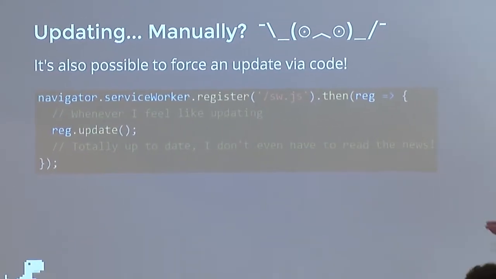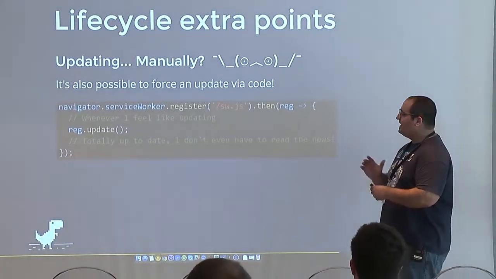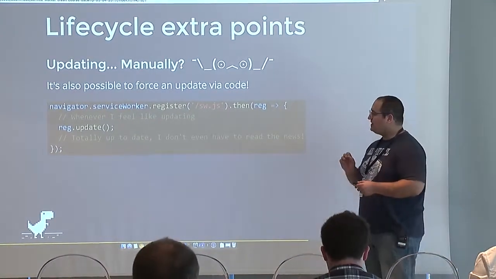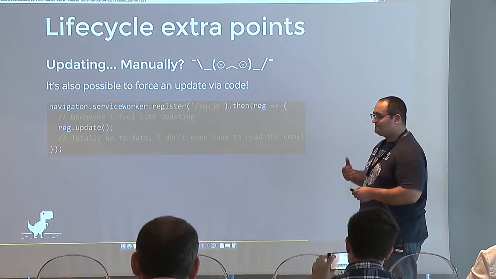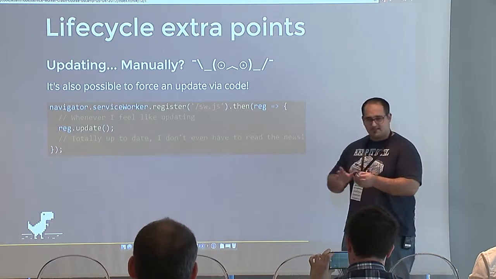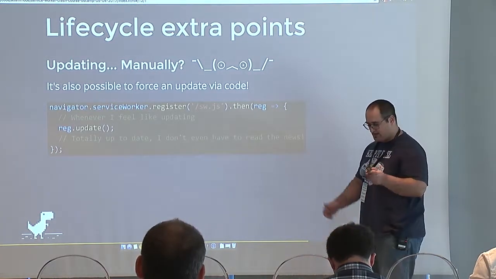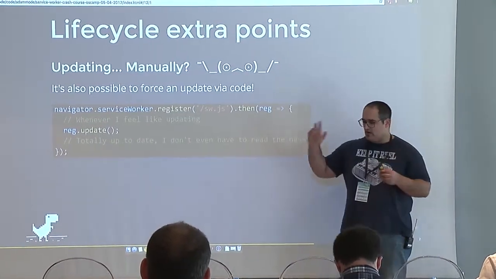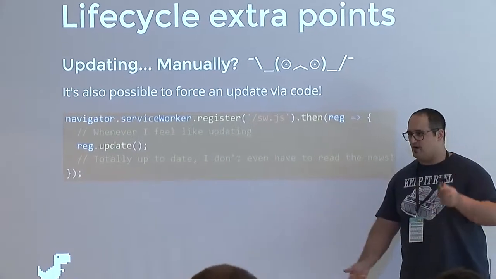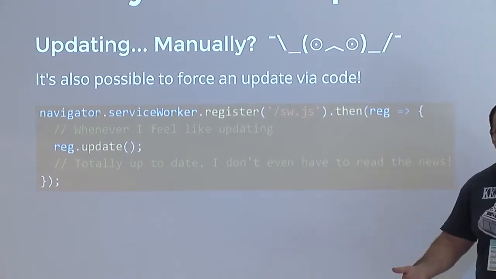Okay, so I've talked about most of the basic service worker stuff, so let's go for some extras. This is a pretty nifty little thing. You can, on your UI thread, force a service worker to update. This unlocks a huge, super powerful feature. Let's say you got your server connected to your web page via WebSockets or server-sent events or any other framework that does that kind of thing, sending events from the server to the client.